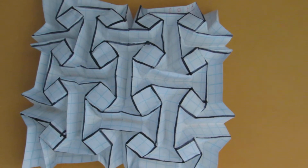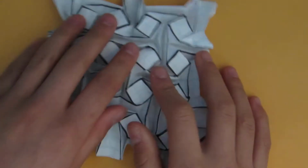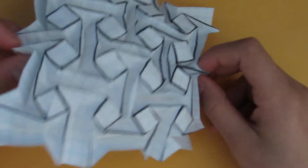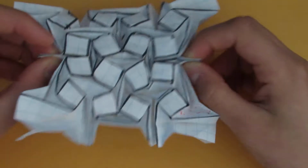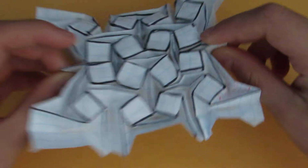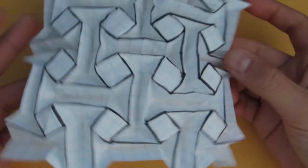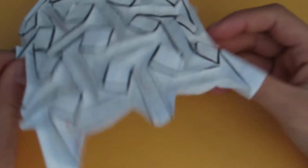Hey guys, it's Crystal Flames, and I'm going to show you this new model I just invented. I call it the Easy, Not So Easy, Easy Flasher Tessellation. I designed it after Jeremy Shafer's Not So Easy Flasher Tessellation that he published in his book Origami Ooh La La.